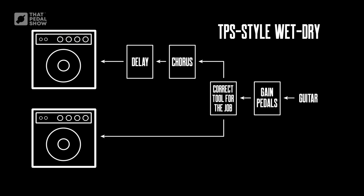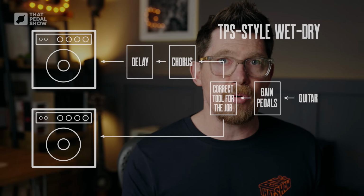What happens when we introduce digital pedals, no analog dry through, and latency is we move into the world of time and delay, and we are now dealing with a phase problem. Now do remember, in the context of our discussion, this is only relevant if you're running a TPS style dual mono or wet dry. That is to say 2 amps where the dry signal is present in both amps all the time, and we add the wet effect onto the top of 1 amp. If you're running straight mono, or if you're running true stereo, this isn't an issue.